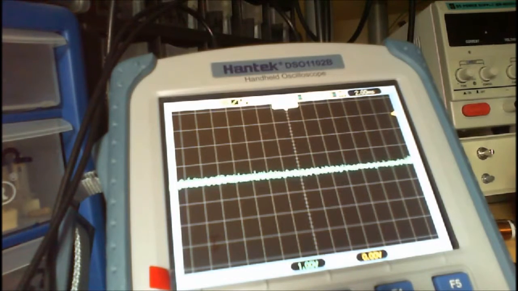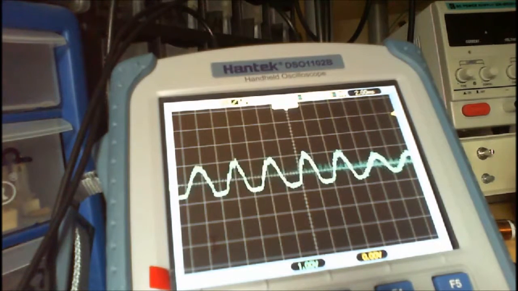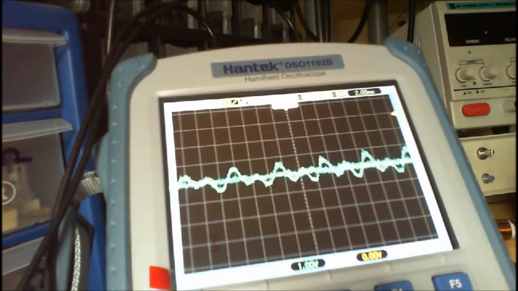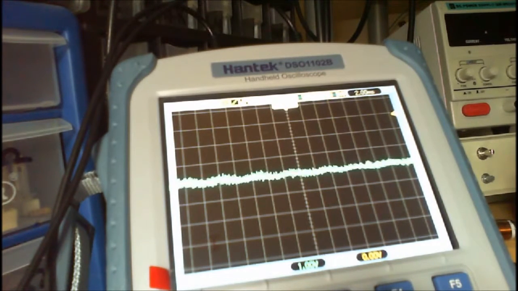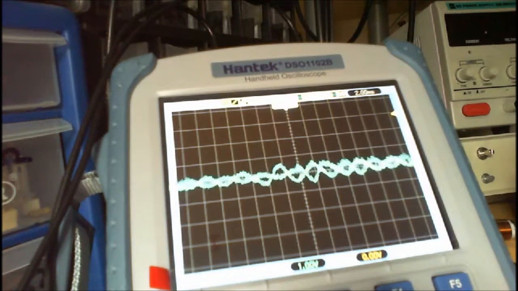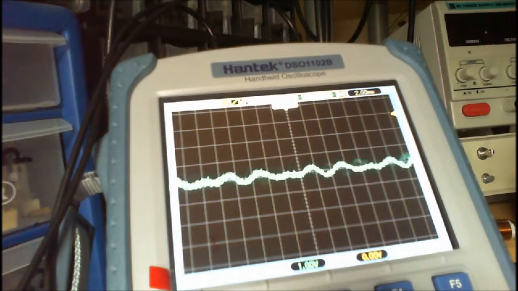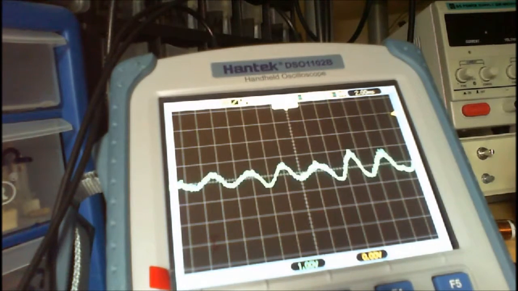This allows current flow from the collector through the emitter of the second transistor. There's a feedback resistor coming from the emitter of the second transistor which feeds into the base of the first transistor. There's also a capacitor connected to the emitter to ground of the second transistor.